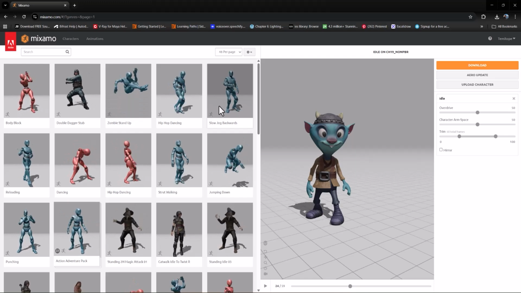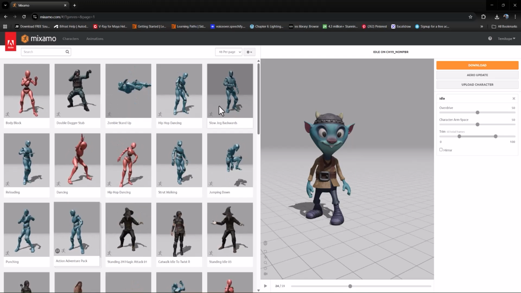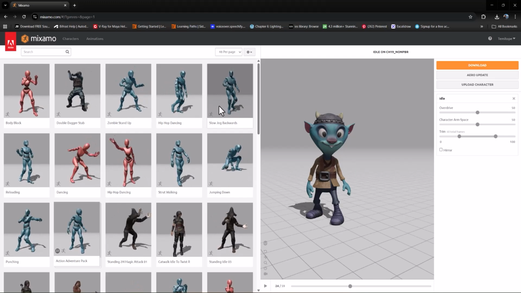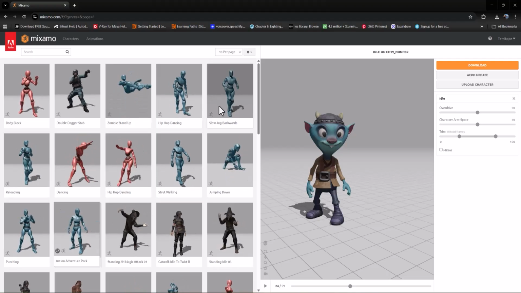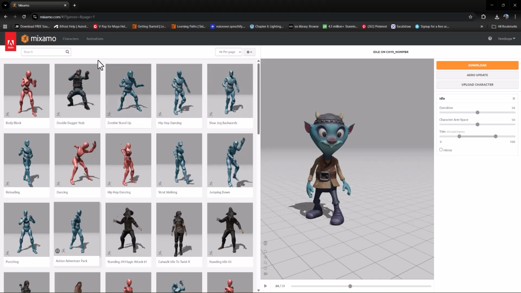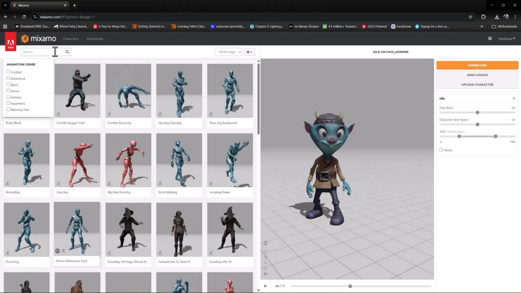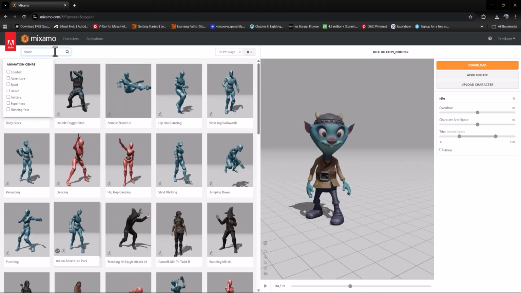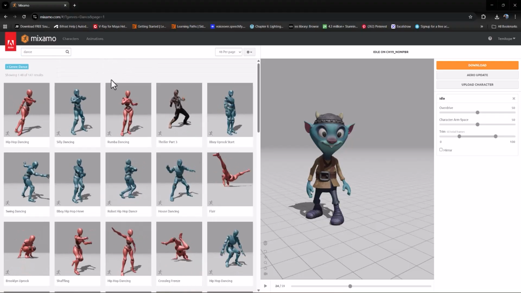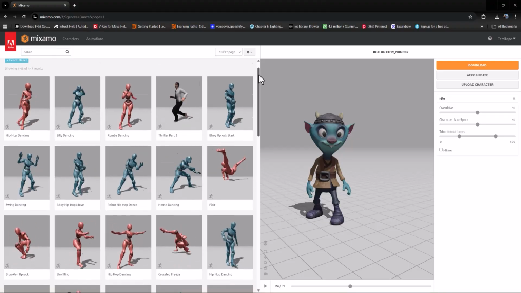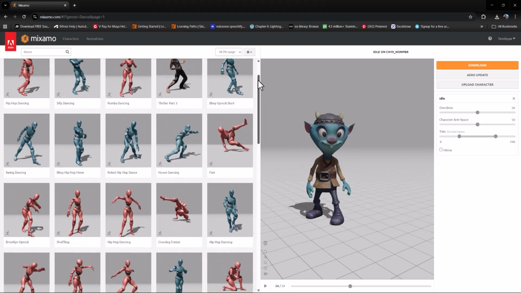Now, before we start creating, we need to download some assets that we need to make this gameplay possible. Firstly, you should go on Mixamo and let us search for a dance animation that we can use when the player wins the game. These are the various dance animations that we have.